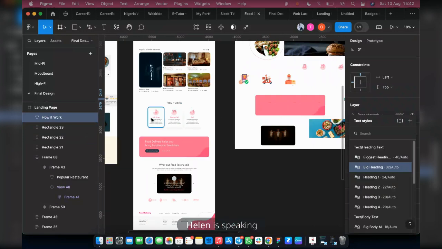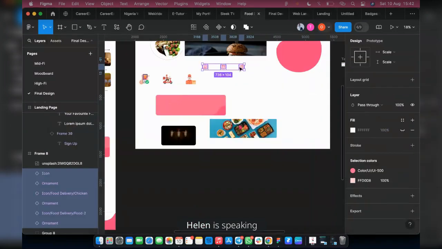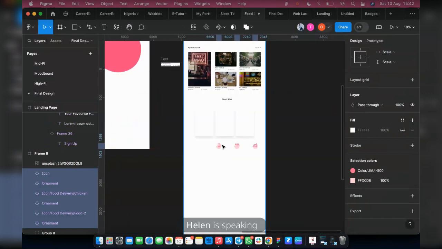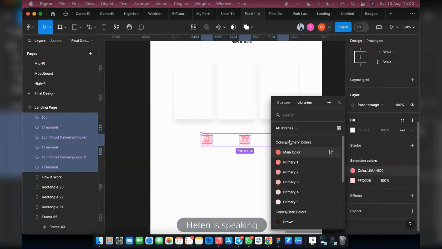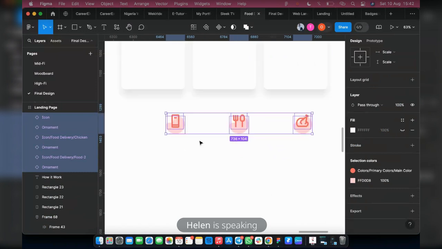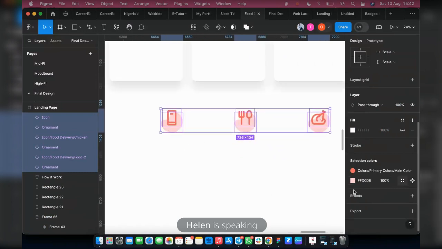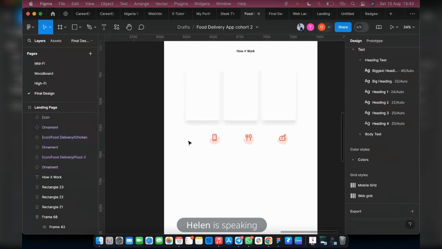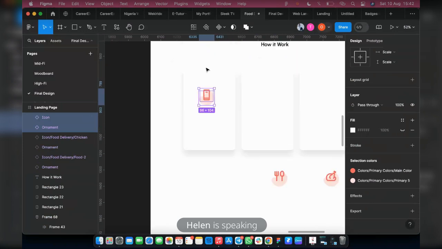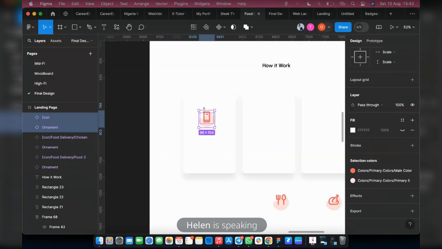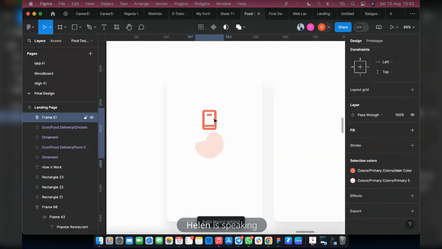Okay, so I'm trying to create this. I already have this here, so I'll just copy them and drag to my design, and then I'll keep it here. Once I keep it here, I'll just come here and change the color to my color, and change this lighter shade color to be my color like this. Because I'm using my own color for the design, I'm just going to drag this and bring it here. So I'm going to make it auto layout. This is how it's going to be.